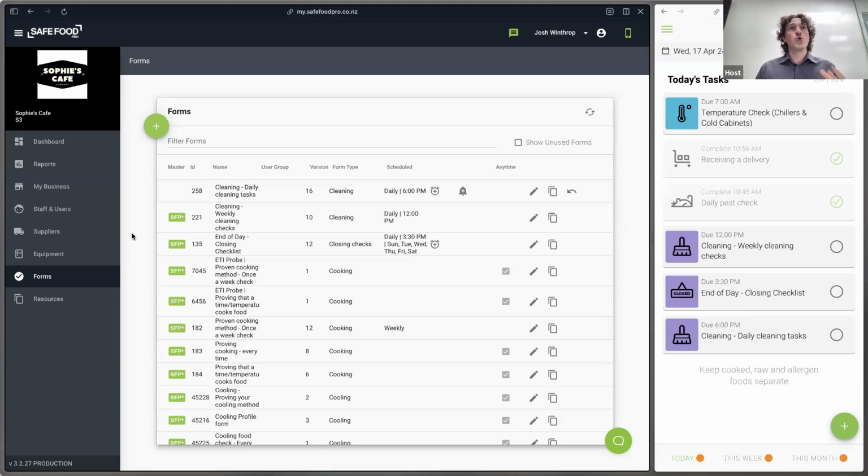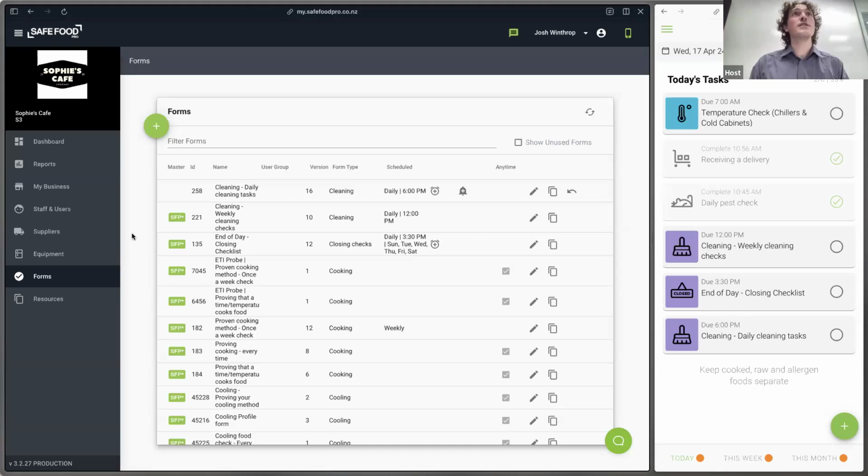I would say that there are two different categories for the forms in here. We have your business practices and business procedures, like cleaning, daily operation, all that kind of stuff. And then we have the cooking forms. What I would recommend doing is going through those procedural forms, like cleaning checklist, beginning of day, staff checklist, training, all that kind of stuff, and making sure that you've customized them to match what you're actually doing on the day to day.